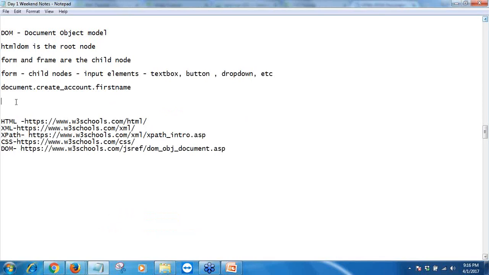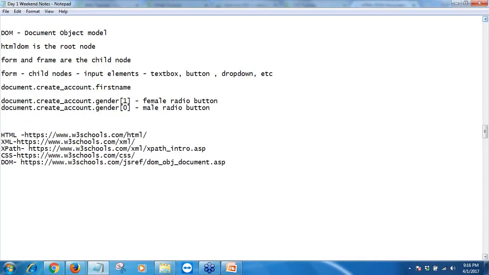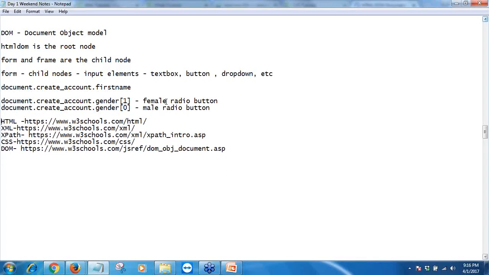This means you want to select the female radio button. And for the male radio button, the same attribute value would be 0. That means you want to select the male radio button. So in here, since the name property is the same, that is gender, I use the index property along with it to tell me about the locator formed for the object.